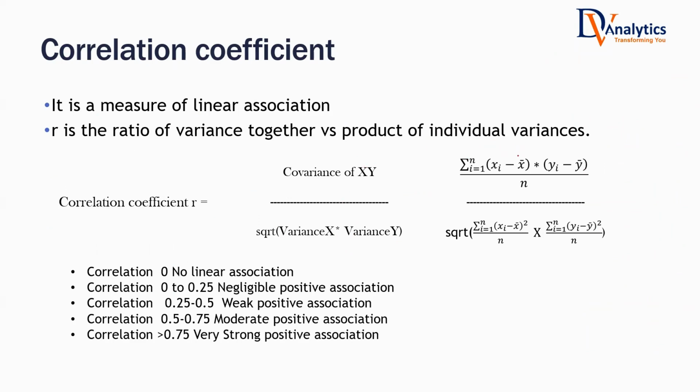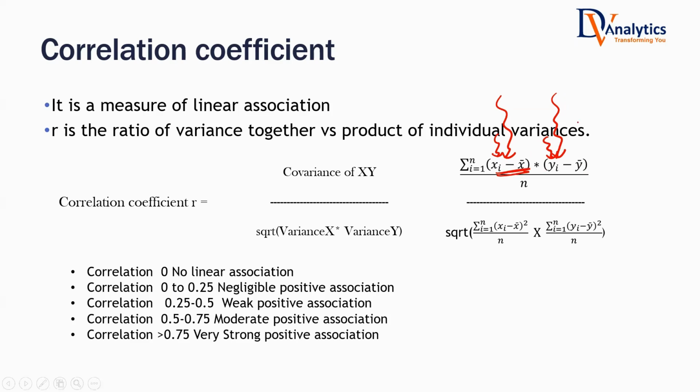Covariance of xy tells us the together variance. That means if x is moving a lot from its mean, is y also moving a lot from its mean? If x is deviating a minimal amount from its mean, y is also deviating a minimal amount. Whatever is happening to x, if y is moving in synchrony, then covariance will be high. Whatever is happening to x, if y has no connection to it, if x is moving a lot, y has no connection to it, if x is moving a little bit, y has no connection to it.